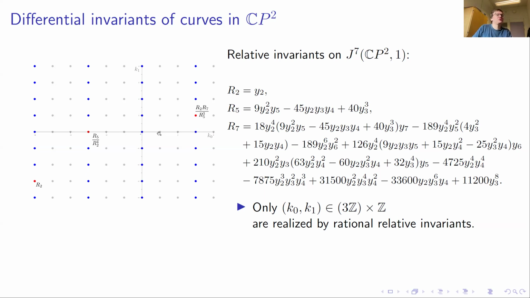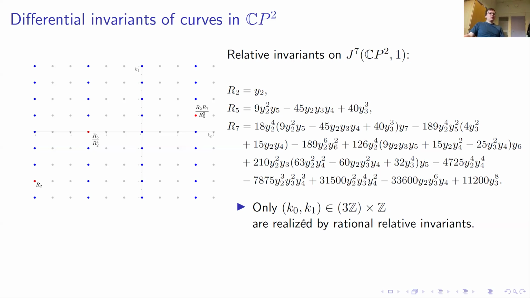And to explain this, I've been only talking about the Lie algebra, but there is actually a Lie group also somewhere behind here. When you talk about the SL3 Lie algebra, there are at least two natural groups that come to mind: the group SL3 and the group PGL3. And the group lying behind here is PGL3. There exists no lift of PGL3 to the tautological line bundle. But there does exist a lift to its third power, which is basically the canonical bundle, the top exterior product of the cotangent bundle. So that's why we only get these blue dots realized.